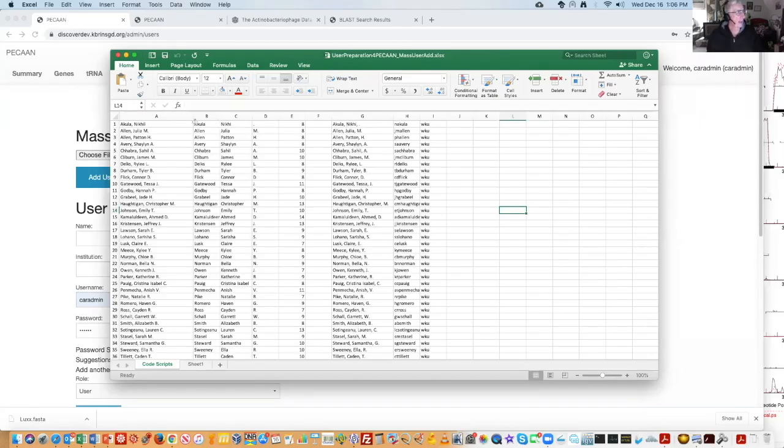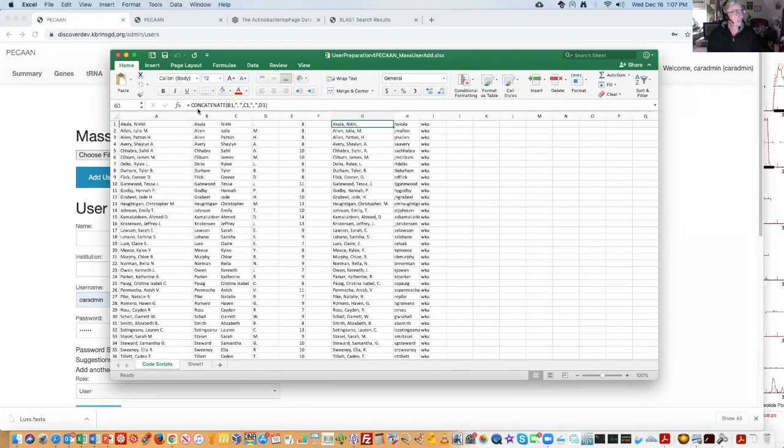For example, if I had them as separate files or as separate columns, and I wanted to assemble them together into this format right here, you can create little scripts. What this is, is a little function that I've created using the Excel functions. And the Excel function is concatenate.